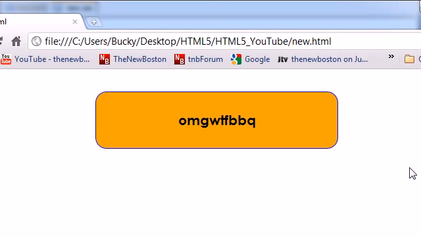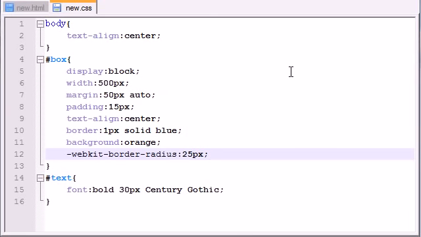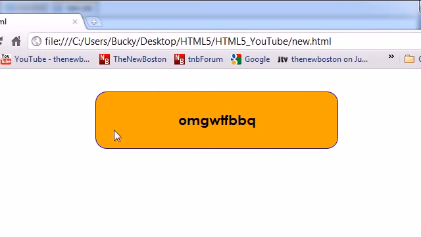As soon as this becomes a standard, I have a feeling you guys are going to be seeing a ton more rounded websites because it just looks more futuristic rather than this old square look. So you're saying, okay, that's pretty nice. CSS3 can round my corners. Not that impressed. Well, wouldn't it be nice if we could make this box a tidbit prettier? So how can we do that?